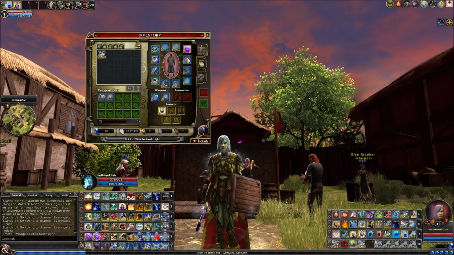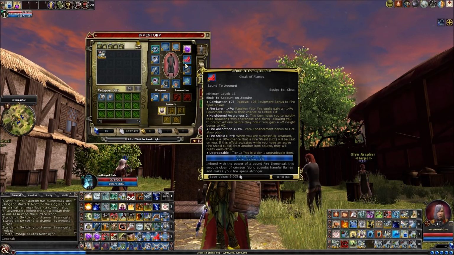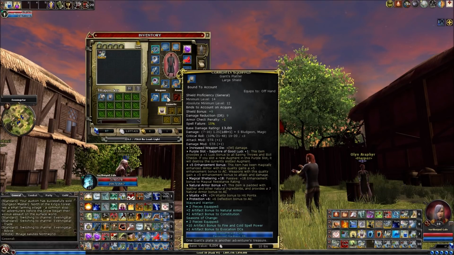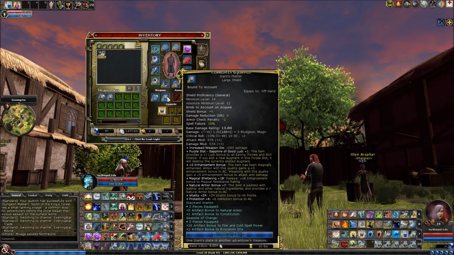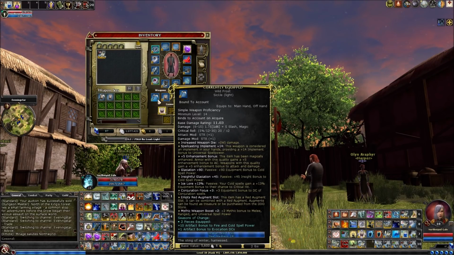So I highly recommend having a Topaz of Death Block if you can fit it in. Cloak of Flames is the same, and that'll be the same until I get the epic version at level 20. Giant's Platter is the same, slotted up with Good Luck plus 1. And the Wild Frost is the same. I don't have anything in the augment slot on that.